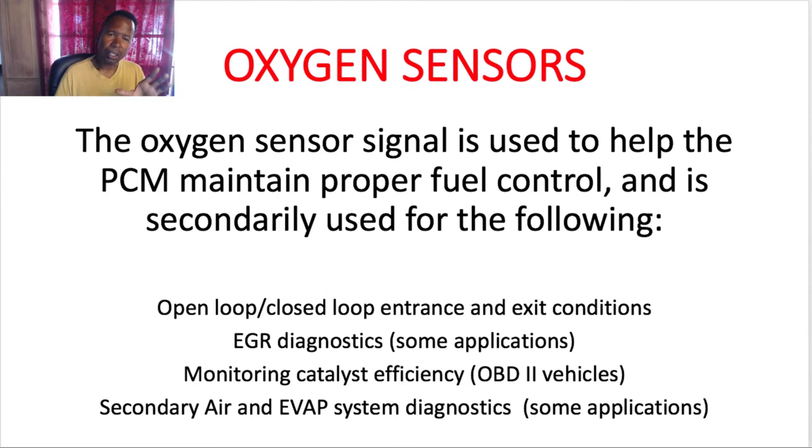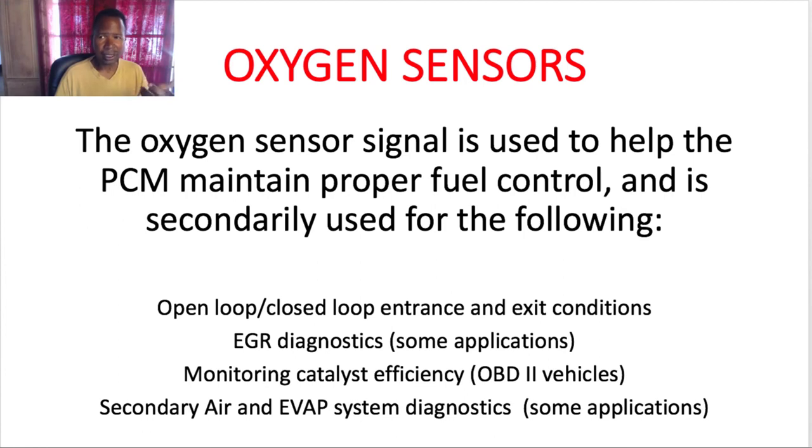The O2 sensor is the heart of the fuel control system. If that's ignored, the fuel control system is out of control. It's in a default value. When the computer listens to the O2 sensor, it's in fuel control. So anytime the PCM ignores the O2 sensor, it's not in fuel control. When the PCM listens to the O2 sensor, it's in fuel control, or at least trying to maintain good fuel control. So this is basically our loop status. Open and closed loop is our loop status.